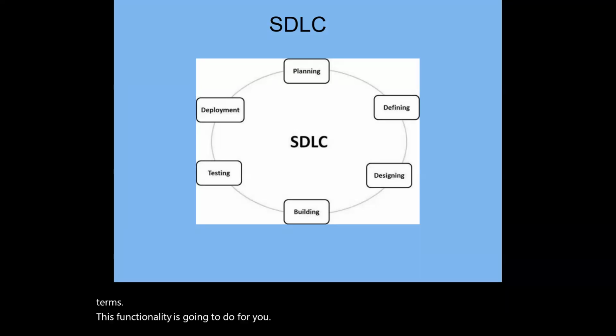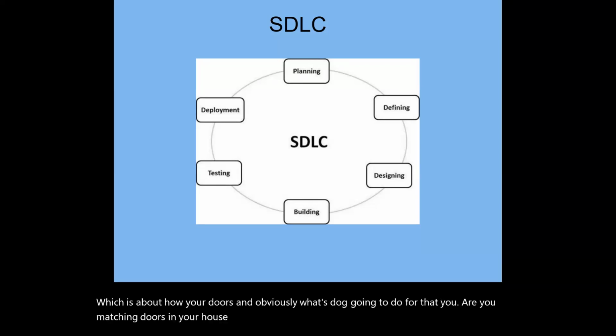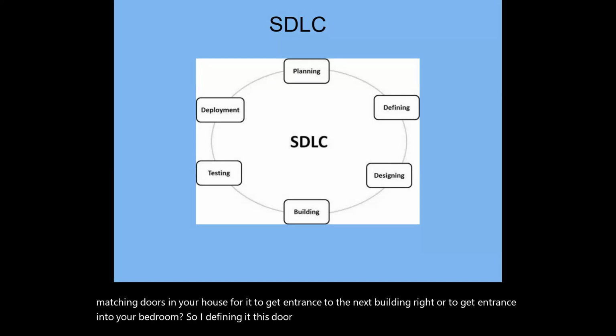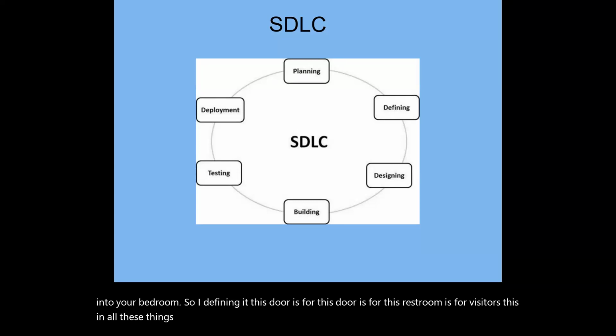Like talking about a house, your doors and all this. What is the door going to do for you? You are mounting doors in your house for you to get entrance to the next room, right? Or to get entrance into your bedroom. So I'm defining it. This door is for this. This door is for this. This restroom is for visitors. All these things like that. So we are defining it, that's the defining stage.